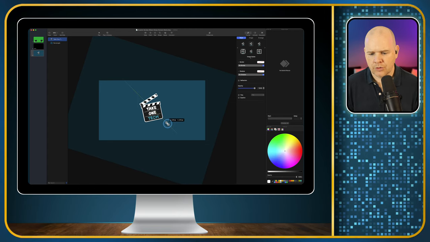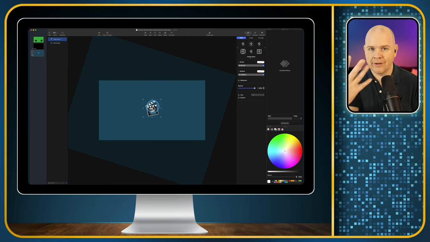So if I grab the corner, now if I hold down option while I'm dragging the corner, you see how it keeps the center the same. Whereas if I don't hold down option, then as I drag it, it will just drag that particular corner. So if you've got something centered and you don't want to move it off the central location, then hold down the option key while you're dragging, and then that will keep it the same. So I'm basically going to have this logo pop out into the middle of the screen.